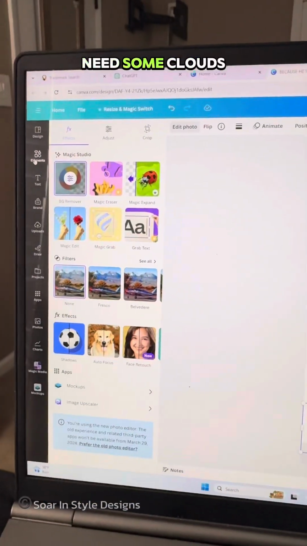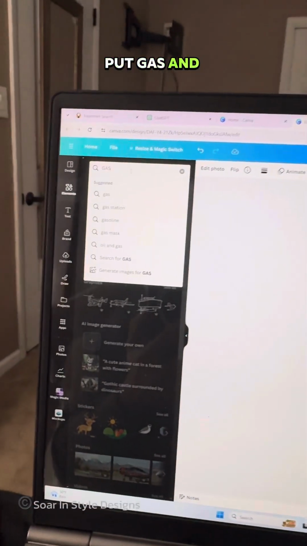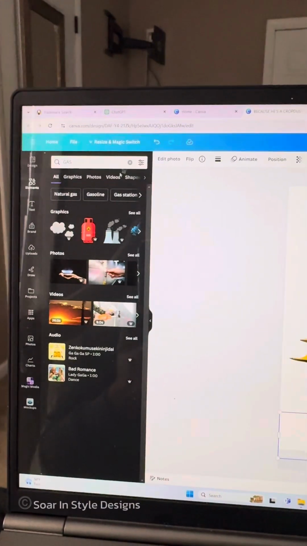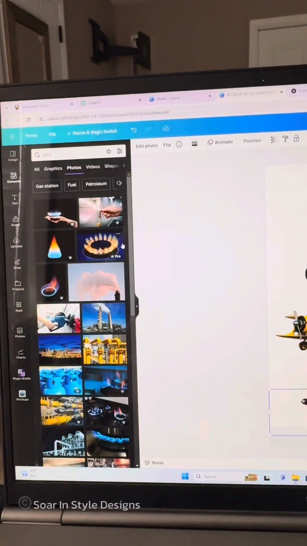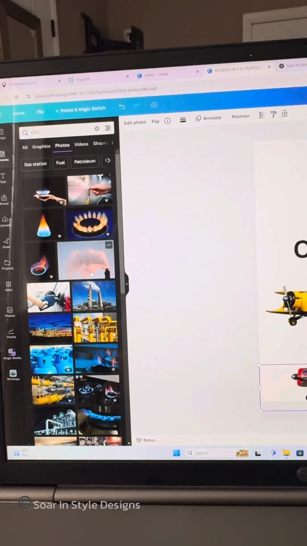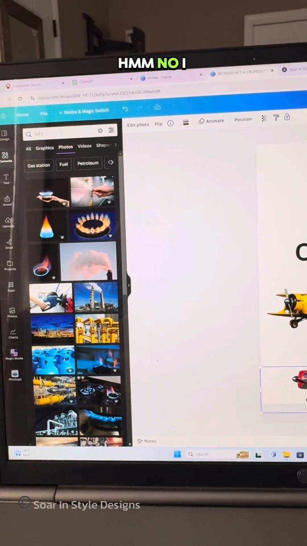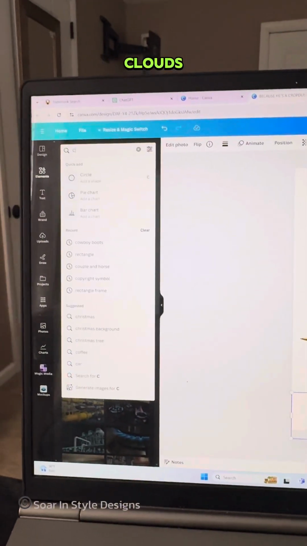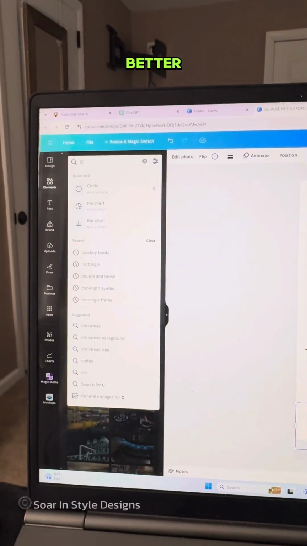And now I need some clouds. I'm just going to put gas and just see what that gives me. I want... no. I need the word clouds. Or smoke. Actually, smoke would be better.